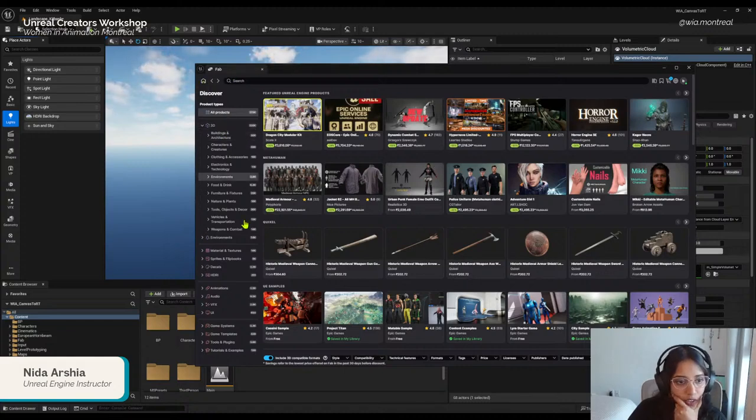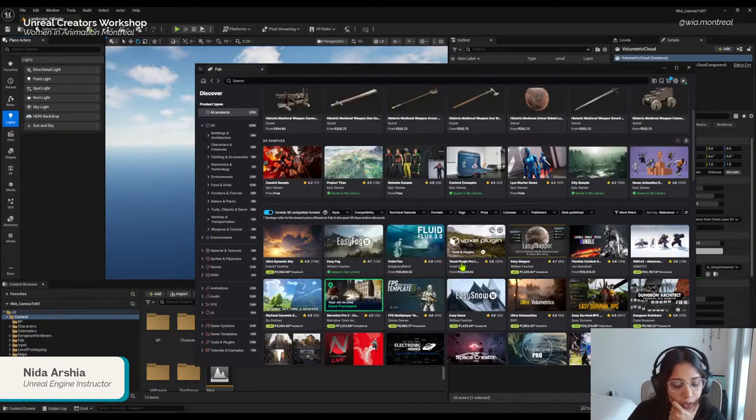Okay, this is the home page, and somewhere it should show free items, free for a month, and you can download those. They can be environment or tools or materials or anything. So just keep an eye out for that.